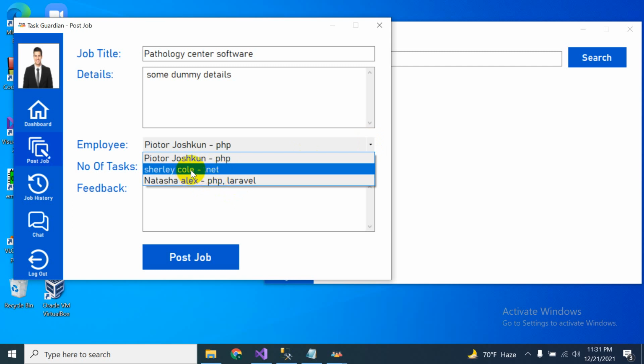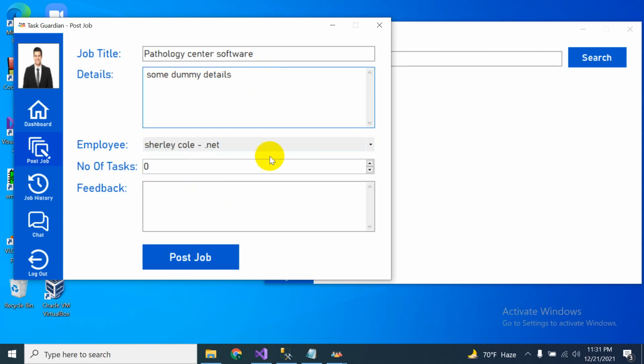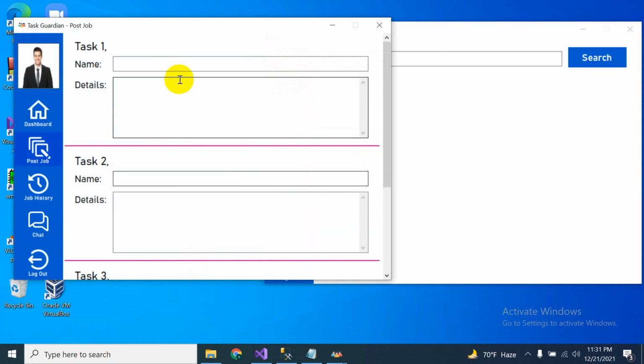You choose Charlie Cole for this project and let's say you have 3 tasks. Click on post job.